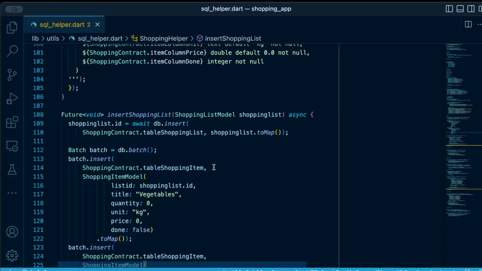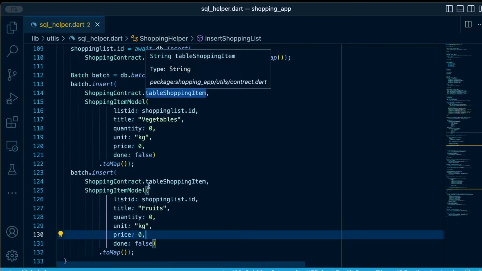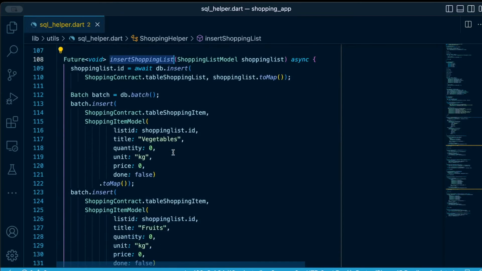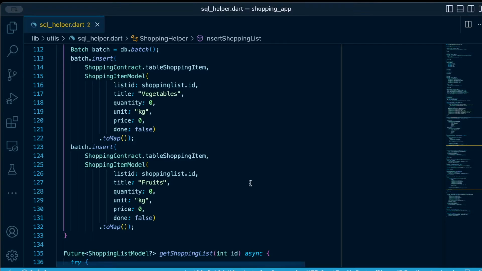But in batch processing, it can be a number of operations that are scheduled to occur in the background on their own. There's no specific time. And it's just a single process that's occurring behind the scenes. So for this one, we don't need an interaction within the app to be able to create these 2 inserts. When we create this function of ours, it will create for us a list, but behind the scenes, it's performing a batch processing where it's creating 2 insert operations in our shopping item table.